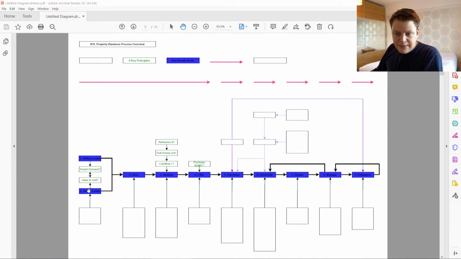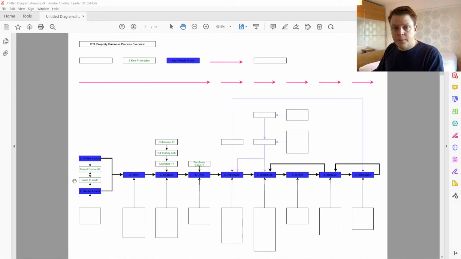And once we have a lead that meets these 2 criteria, is there tenant demand and is there the opportunity to add value, then we move into the second stage. We're going to do the activity associated with viewing that property. And one thing about tenant demand, inherent in that tenant demand analysis is area analysis, and that area analysis includes the likelihood of long-term capital appreciation.